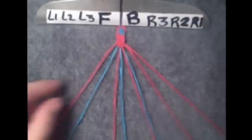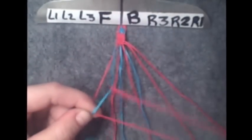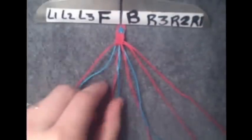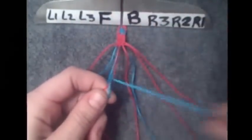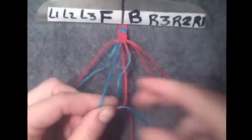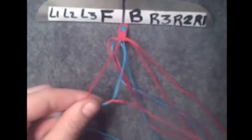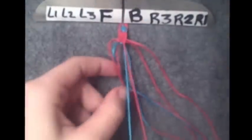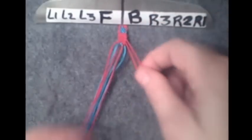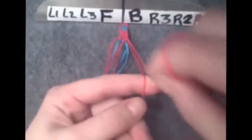Okay. Now I need a forward, backward. Forward. Backward. Then I need a backward, forward. Backward. Forward. Then a forward, backward. Forward. Backward. Then a forward knot, forward coming from the left. Backward tying from the right.